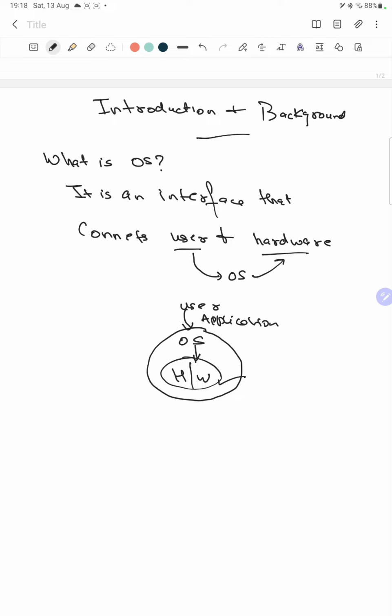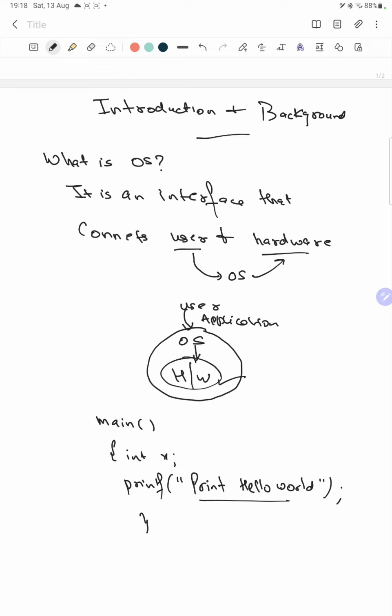Let's take one more example. Let's suppose you write a C program. Let's suppose main is there, then we write a very basic program to print hello world. Now we know that this is basically a simple C program to print this string.